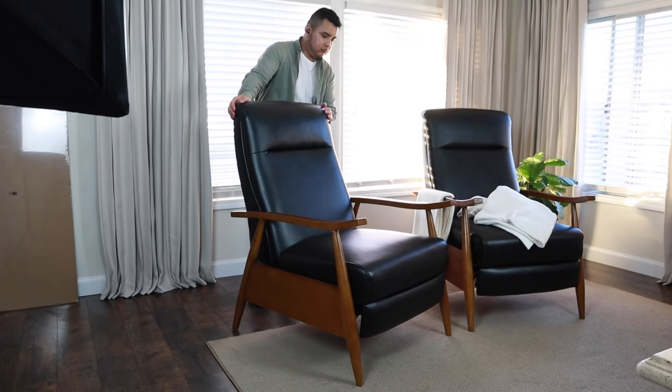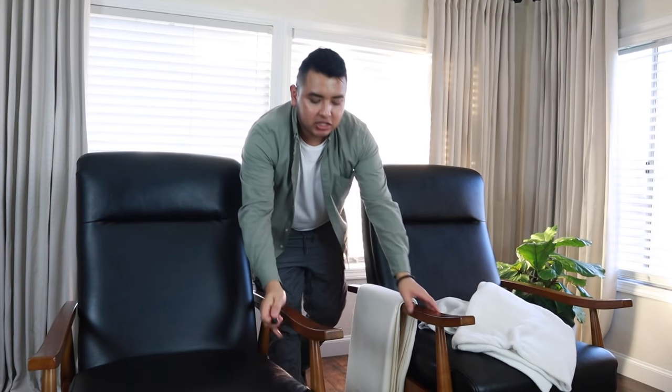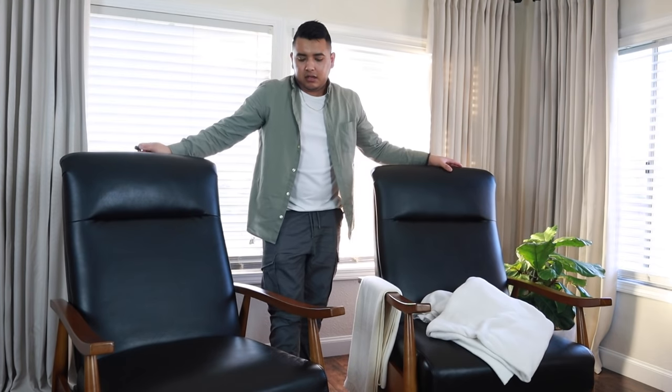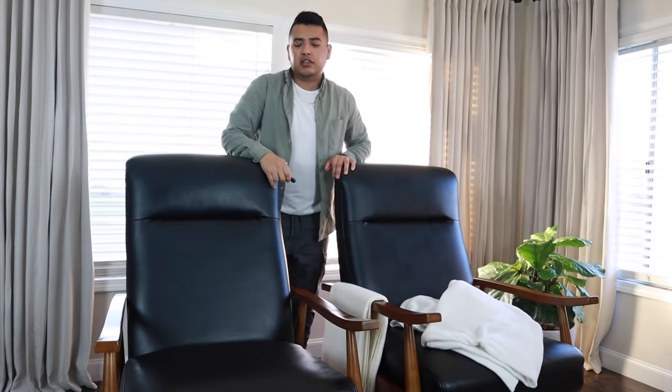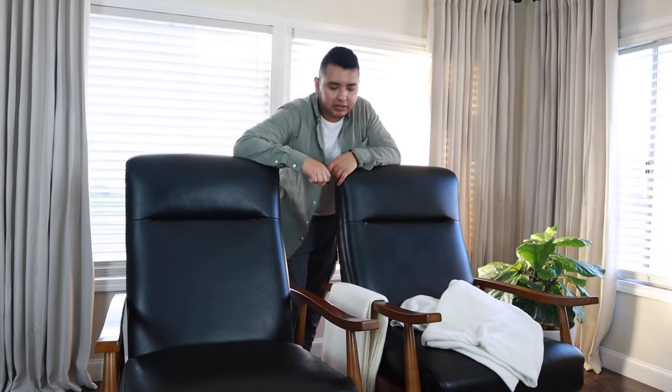Such an easy fix. I'm thinking about putting a side table here — in fact I did order one — but I was also thinking of maybe doing a DIY pedestal, similar to the white one I've shown before. I feel like that could look really nice. I'm also considering angling the chairs, or maybe putting them right up against each other and putting one table on the side. Something to think about.